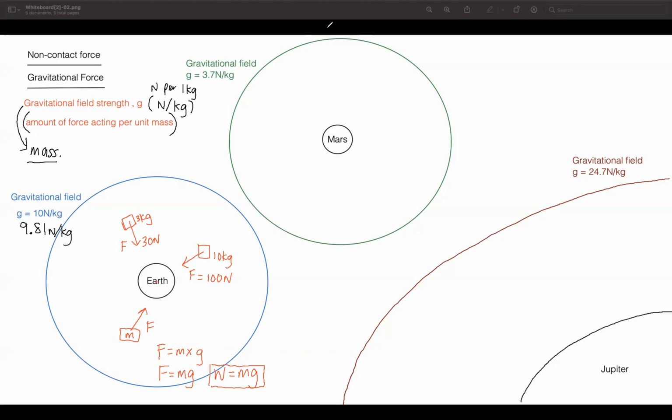W is what? Is it work done? No, not work done, okay? This is weight. The force is the weight. Is this the weight? 3 kg is not the weight. Please, 3 kg is not the weight. It is the mass. 10 kg is the mass. Okay, how do you tell? Look at the unit, kg and Newton.